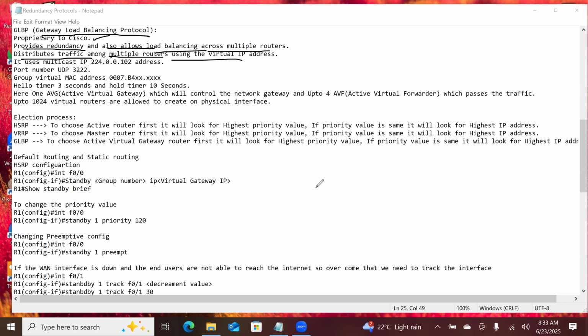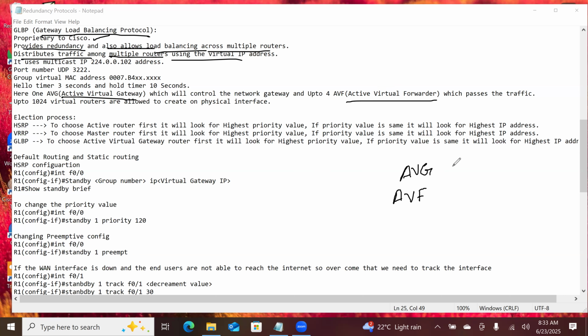So here also we'll be having some roles like AVG and AVF. Okay, AVG means Active Virtual Gateway, and AVF means Active Virtual Forwarders.